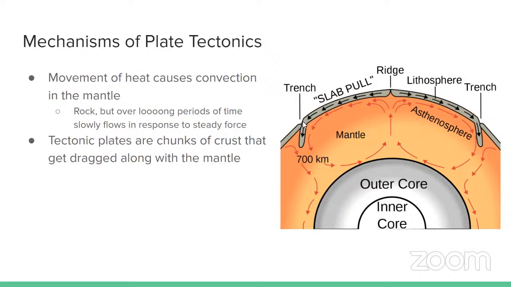So we can see points where we have one of these plates moving under another. And we can see that there's a trench forming right at that division. So when you think about ocean trenches, that's part of what's going on. And you can see that a ridge is forming here in the middle. This is more like an ocean ridge rather than a mountain ridge. What's happening here is that as our continents, our plates, are pulling apart, this exposes new material. So we have new crust forming in this zone.